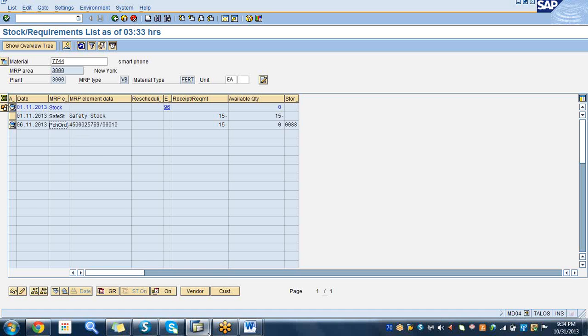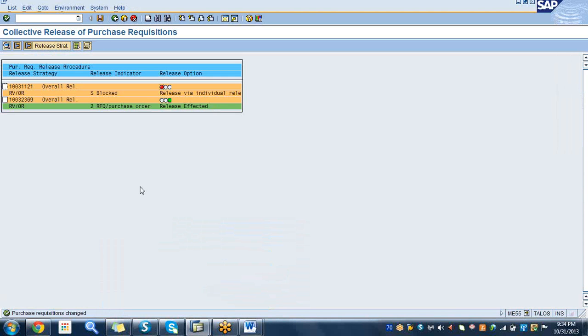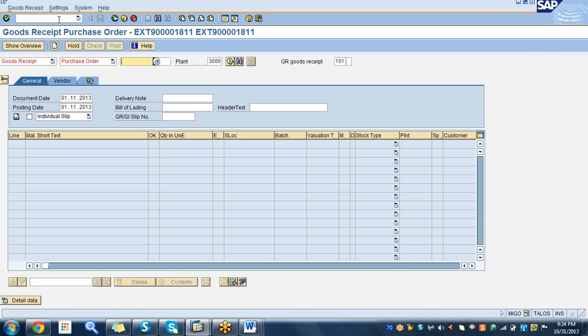You have another session. Here you do the MIGO, goods receipt. /n. You have to have /n MIGO. Very good. That's all good. Put your number 45000257996. 3 zeros only.